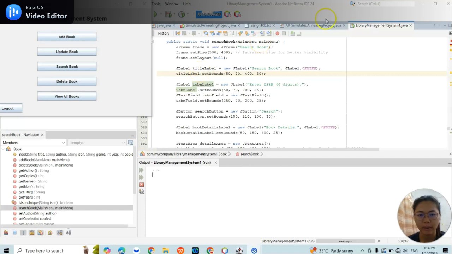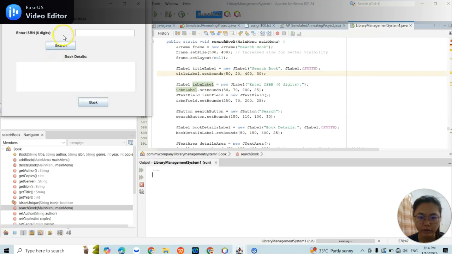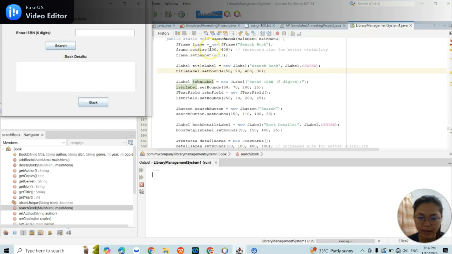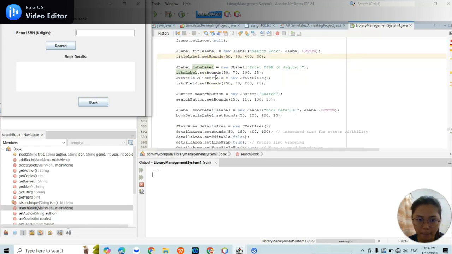Now I will continue with my part, the search book JFrame. This means a new frame window with the title Search Book, and this is the size of the frame: 500 pixels wide and 400 pixels tall. And for frame.setLayout(null), this means specifying a null layout, meaning you will set the component positions manually.